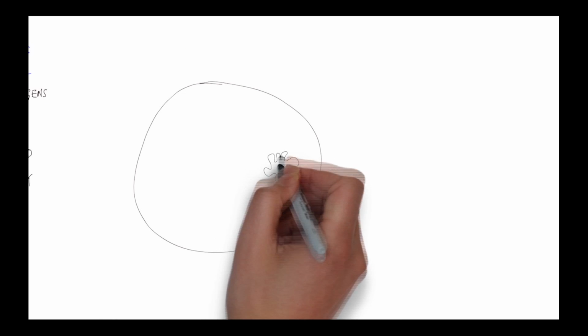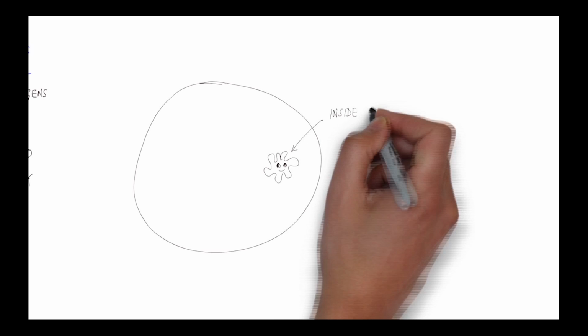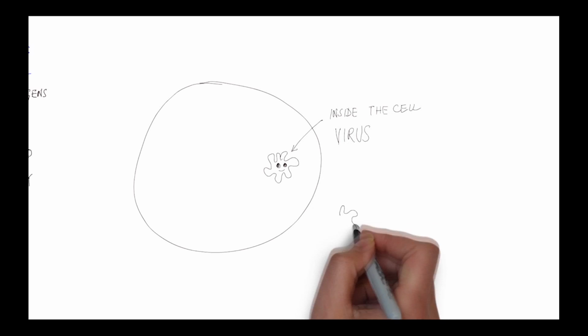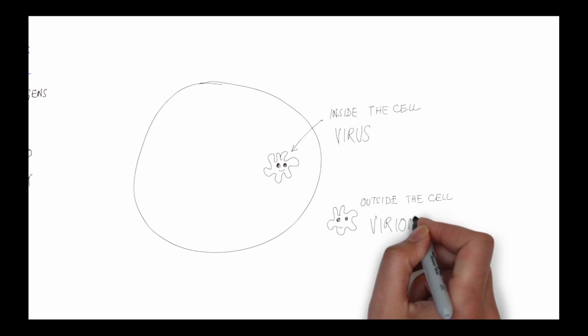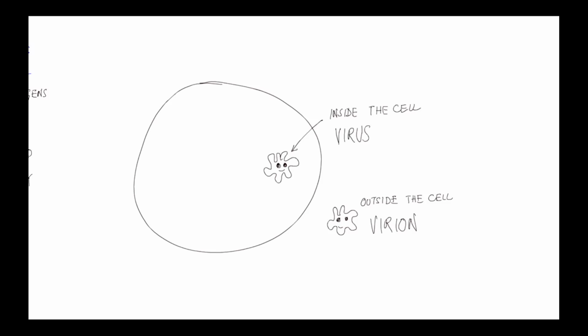So remember that when the particle is present inside a cell, viruses are intracellular because they need the cell's machinery to work, right? To replicate. So when it is present inside the cell and it is replicating, it is called a virus. When it comes out of the cell, it is a virion. It is not able to replicate by itself. So the structure of the virus is called the virion. Active virus inside the cell is a virus.